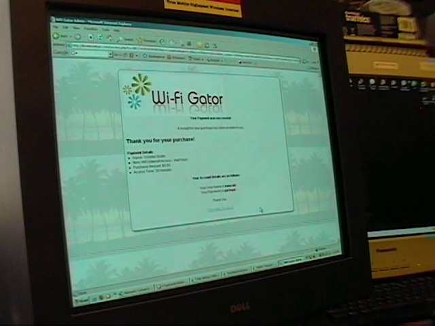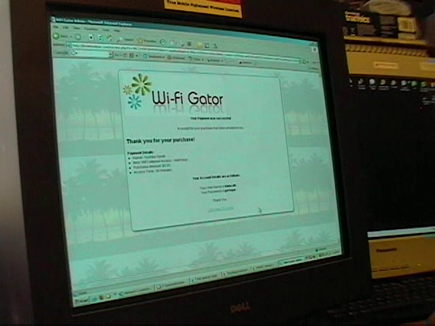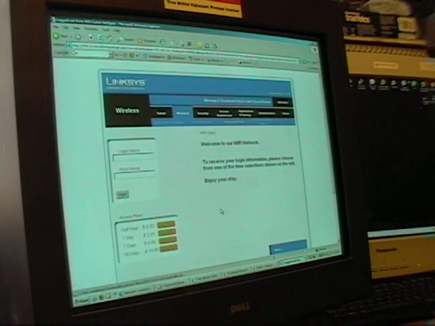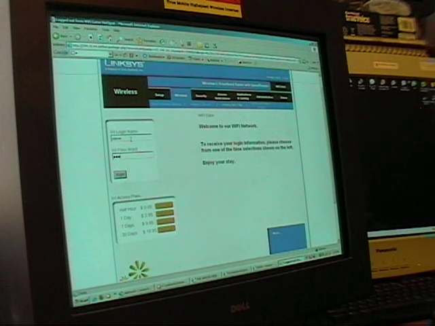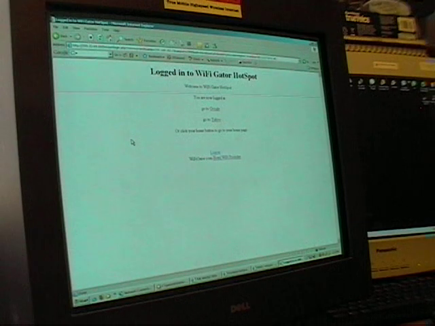This is success.php. It issued me my username and password right here, but it also sent an email. Click here to log in. Back to the login page. Says I'm logged in.